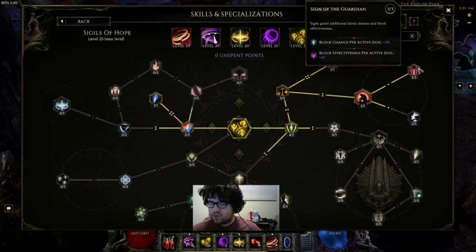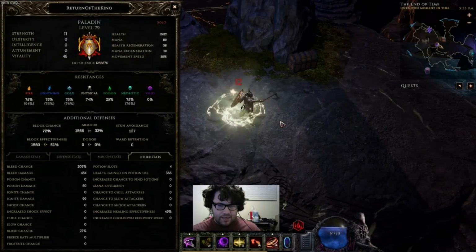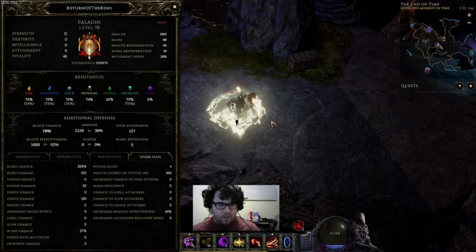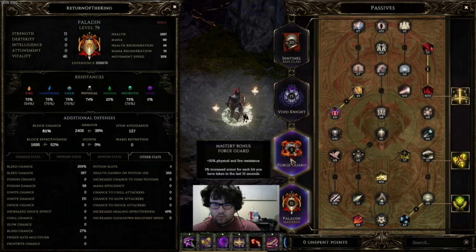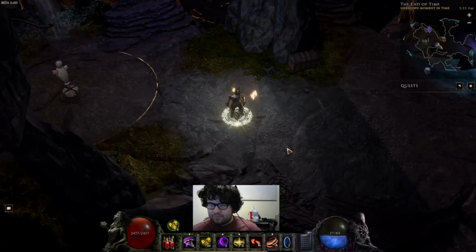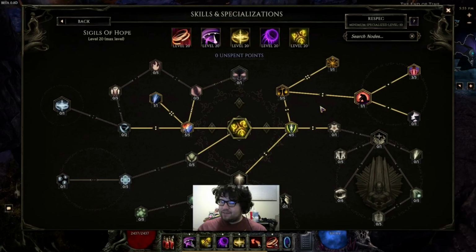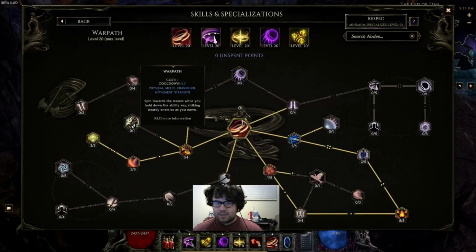This is the main reason we're running sigils, is for block chance. Right now, we're at 69%. If we have all 4 sigils up, we're about at 81%, and we're also missing 2% here. So, in the end, we'll be at 83% block chance, which is a lot of damage reduction. Of course, these aren't going to be up always, but of course we have to make some kind of concessions with the build to make sure that our Warpath is 0 mana.